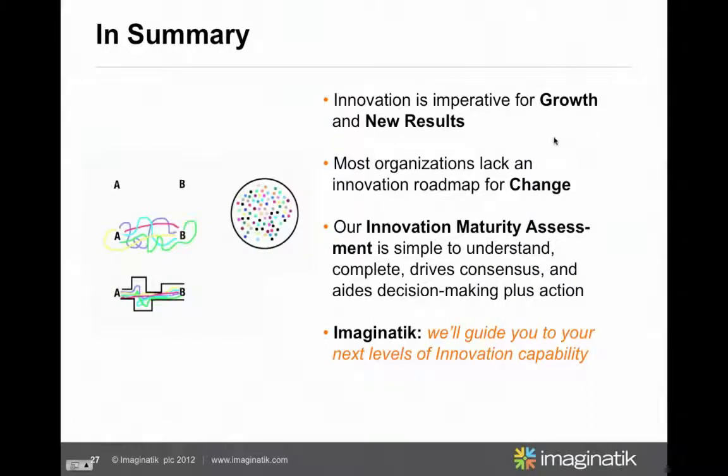Last slide here. Okay. Yeah, so in summary, we have seen it tried many, many ways, and we have become great advocates of innovation maturity mapping and assessing because it provides a path to change. And many organizations lack that roadmap. Many individuals alone can't do it without an overall snapshot. We've been told it's simple to understand, it drives consensus, and it helped us make decisions. That's the key, right, to going to new places, whether it's our personal life or organizational life.